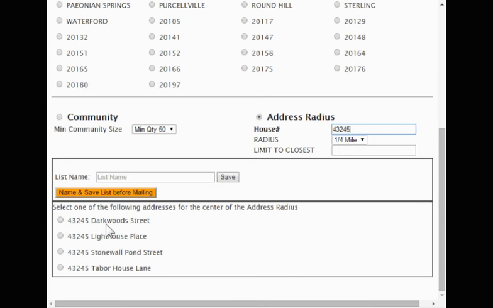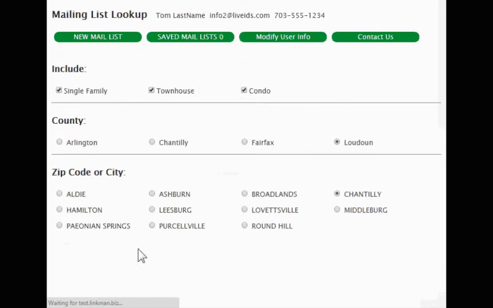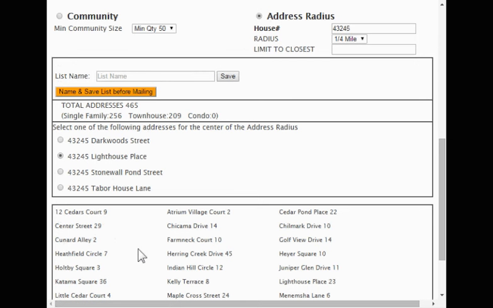So we're trying to make this as streamlined and easy as possible. So we'll go ahead and we'll select this one, and the address radius search really is the most useful when sending out new listing information, an open house information, price change, house just sold, and other house related communications to people that may be interested in it.